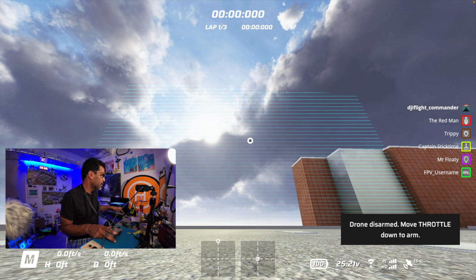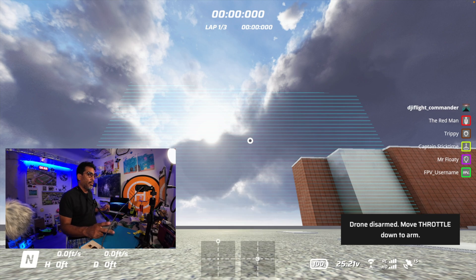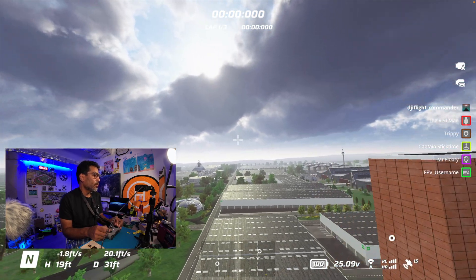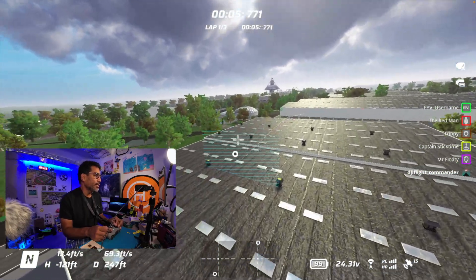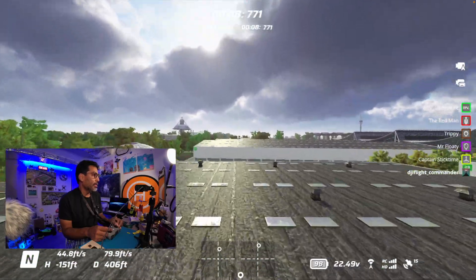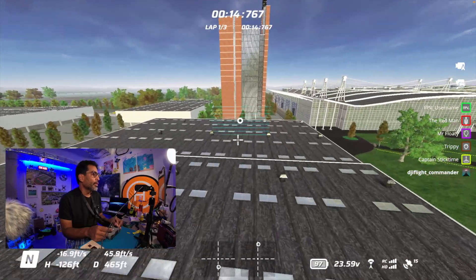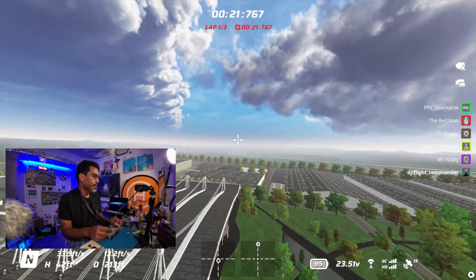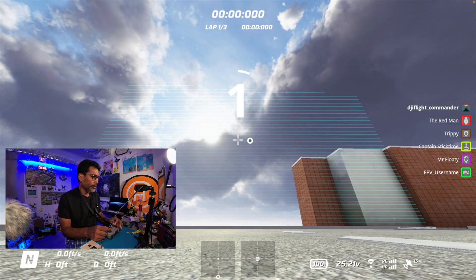That's why in Liftoff — as you can see right here — I'm in M mode, but you can change that by pressing the A key and going into normal mode. Let's say I'm in N mode now. Put the stick down. You won't be able to do any flips, but it will simulate an experience similar to that of your drone. If I go right, it won't let me flip — no 180-degree angle. You can practice on that because it will get you up in the air.